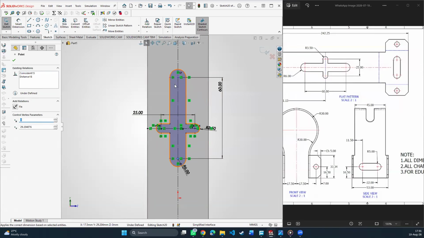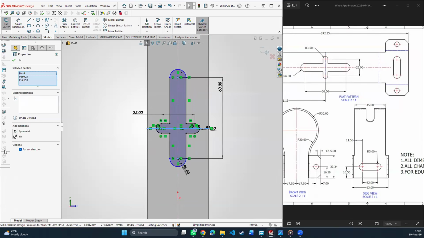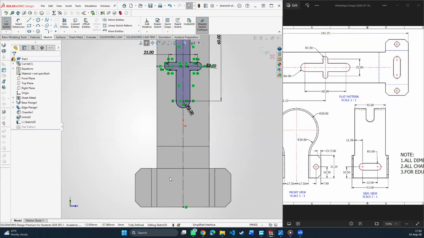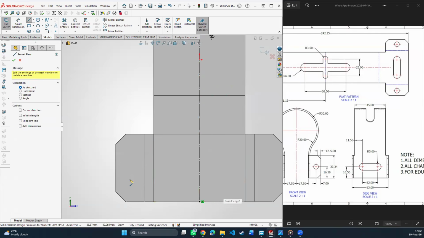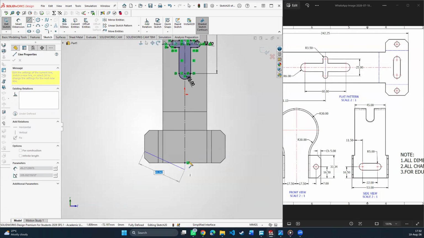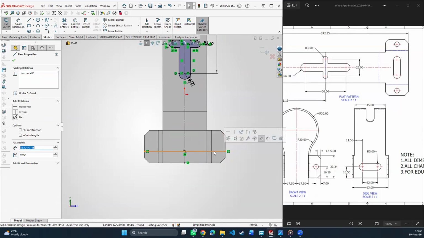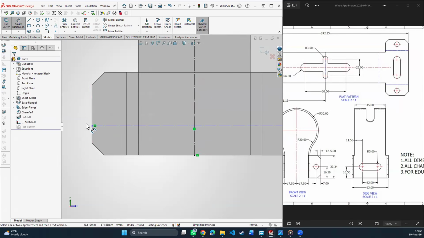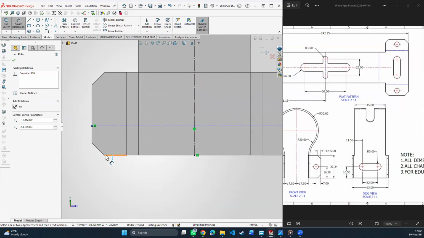So I'm going to select this point here, hold down the Control button, select this other point, select the line in the middle last, and set everything to be symmetric. And that does it for this place here. For this one, I'm going to draw a line. Don't make it in the midpoint, please. Just draw a line. Make this a construction line. Then set a distance of 16.5.